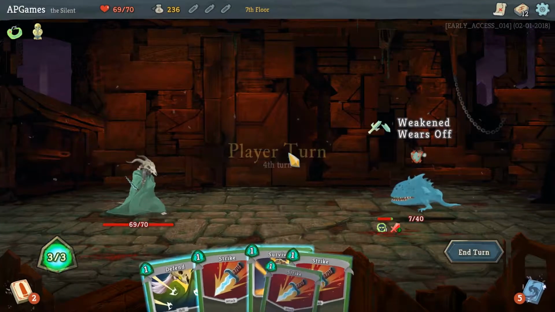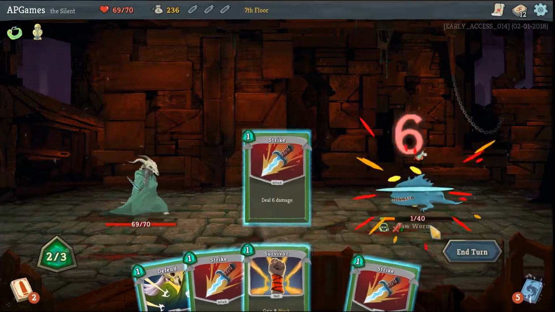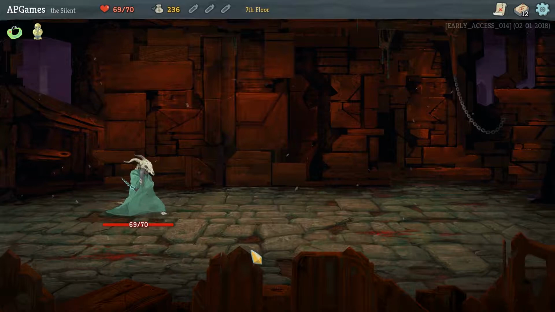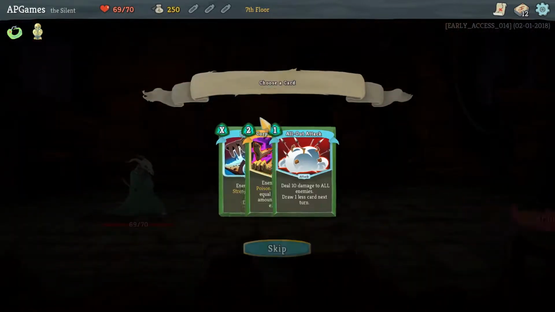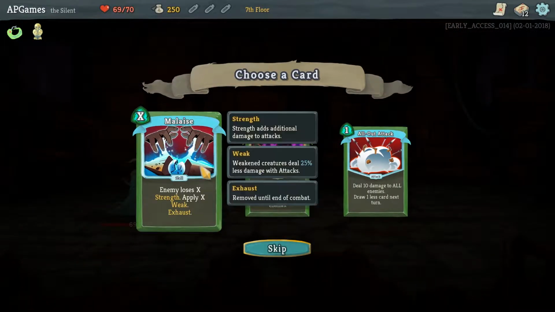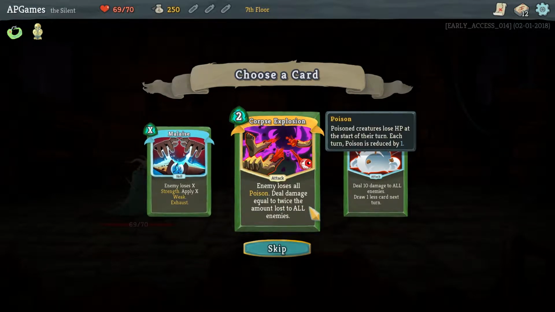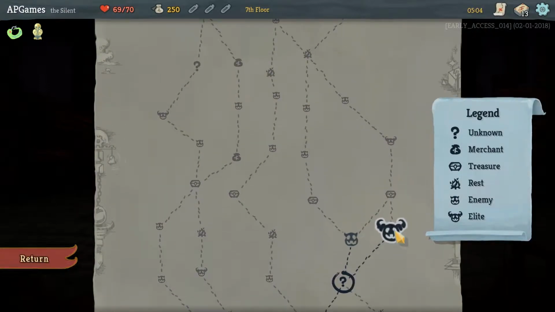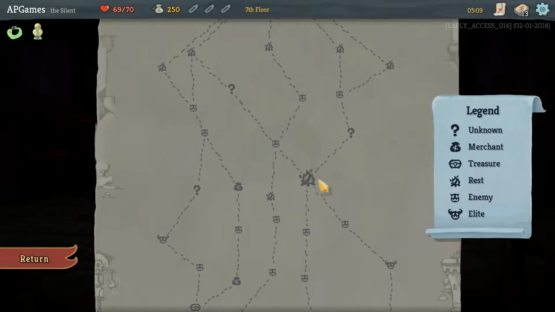Alright. So we'll strike, and then he'll take 1 more poison damage, and he's dead. Bada bing, bada boom. So we get a little extra gold there. Alright, malaise. Enemy loses X amount of strength. Apply X weak. Exhaust. Corpse explosion. Enemy loses all poison. Deal damage equal to twice the amount of loss to all enemies or all out attack. Sure. We're going for a poison deck, so we're gonna go with poison. Man, that's a lot of enemies before we get to a next healing.